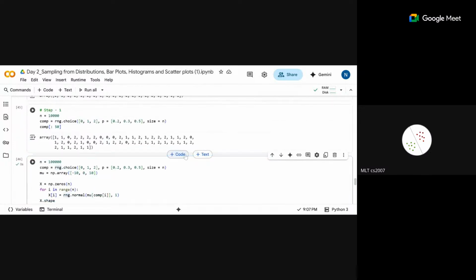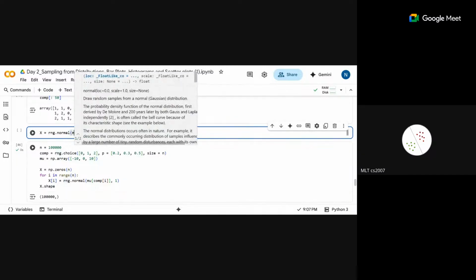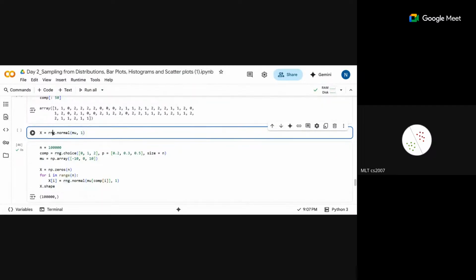So how do you generate samples from a normal distribution? You do RNG dot normal, right? And with some mu, and in this case we want the variance to be 1. So we'll just assign that, and you also need to give some size, right?